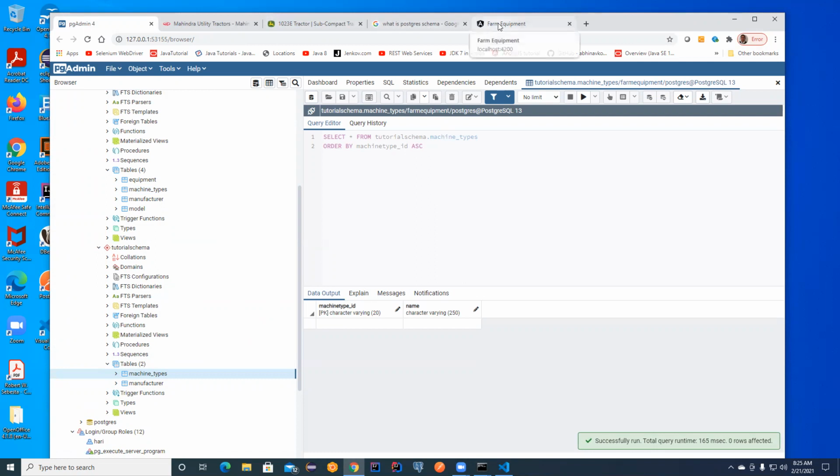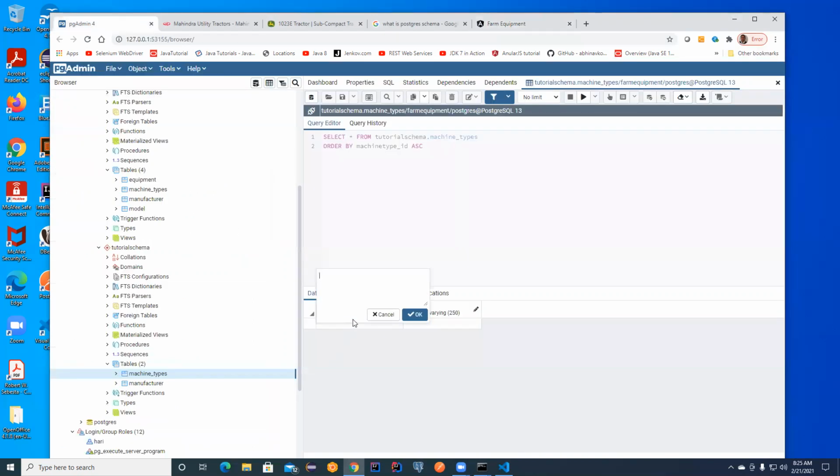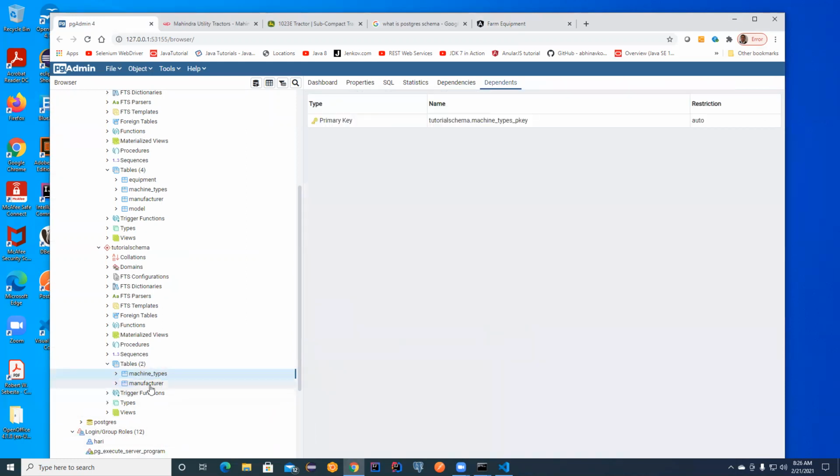What are all the machine types we have? The tractor, the harvester, and all those things. Okay, let's say primary keys, TRACTOR. Uppercase mnemonics, or enumerators, is the style we chose so that they look like constants. Tractor. Second one is HARVESTER. Save the data. So now we have two metadata tables: manufacturer and the machine types they support.